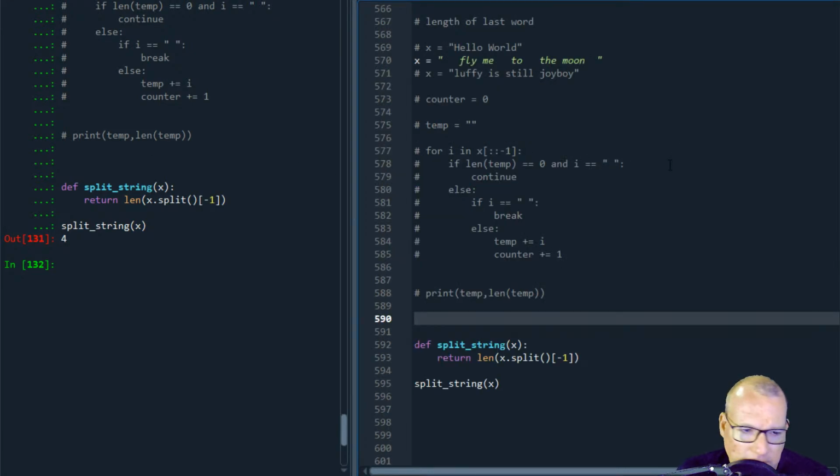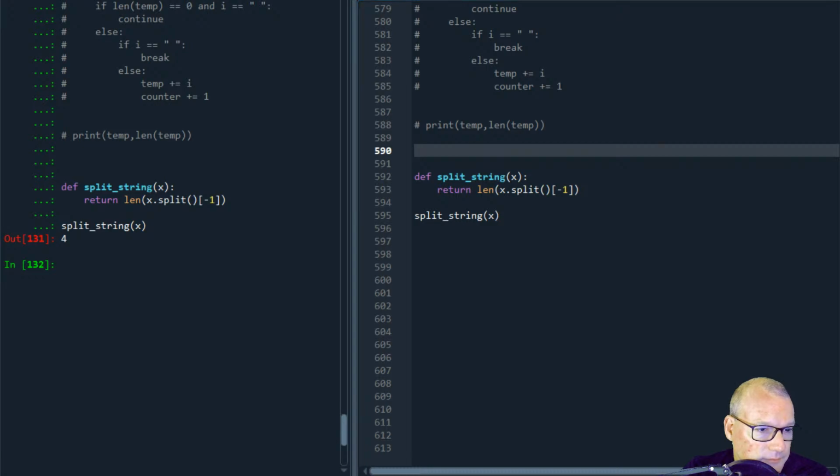That's why I like doing these over and over and over again, because sometimes I will come up with a weirder way. I cleaned that up. So I did an elif counter greater than or equal to 0, and it's not a blank space, count 1. If i is a blank space, break. So, all right. Okay, the last one, reversing the number. Hang on a second.